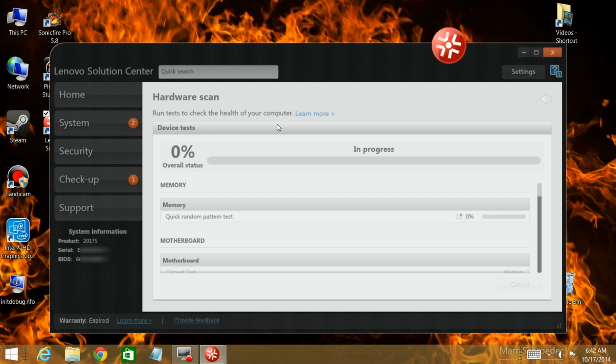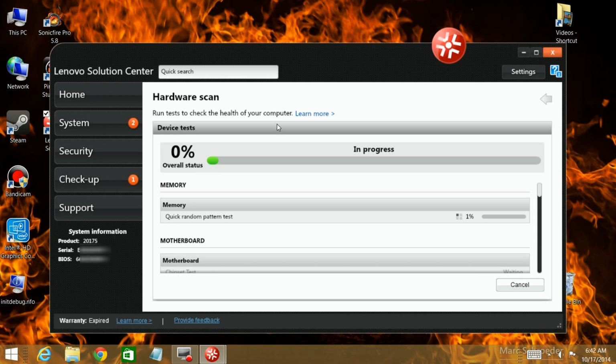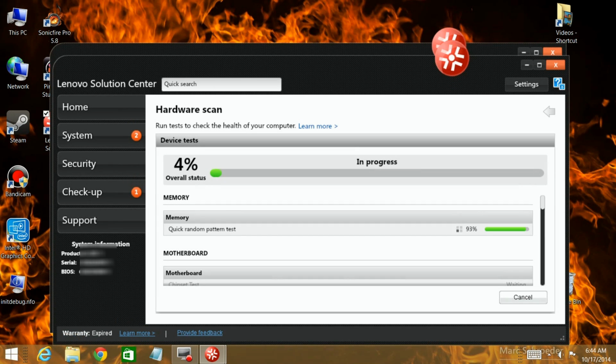First thing it's going to do here, as you can see, is start a random test of the memory. And because I'm doing screen capturing, this is actually taking a little bit longer than you'll probably experience, because I'm using that memory right now to capture this video. But eventually the green bar comes up. So to make a long story short, I'm jumping to the end here. We're at 93% of the memory test. And it'll finish up and it'll skip on to the monitor.